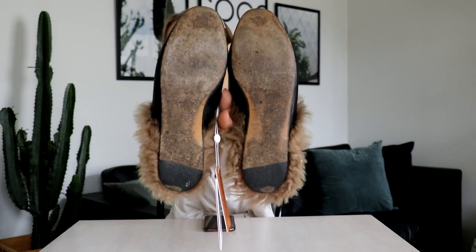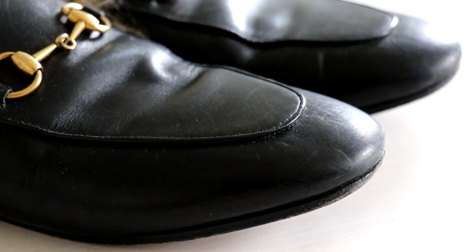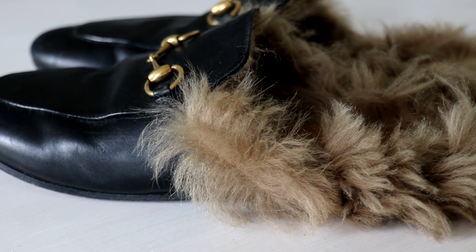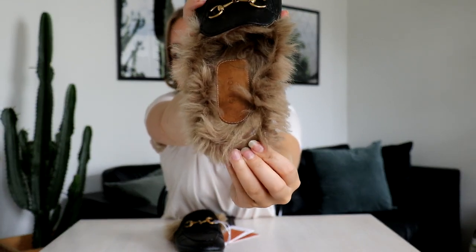These are the papers. I think they were rated as in good condition. You can definitely see from the bottom that they've been worn quite a lot, but I didn't mind because I know I'll get so much wear out of them. I didn't want to pay €700 for something I wasn't 100% sure would go with everything. The fur is actually in really good condition — some parts show where the fur has come off slightly.